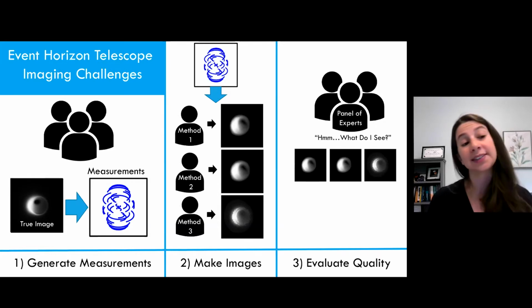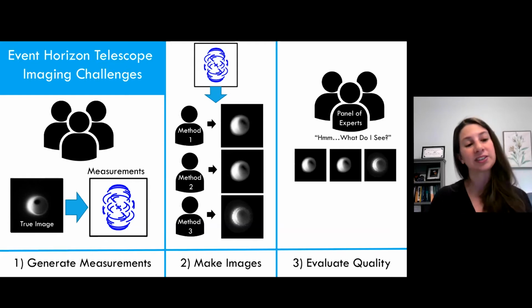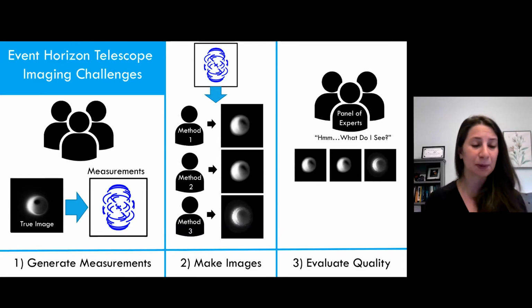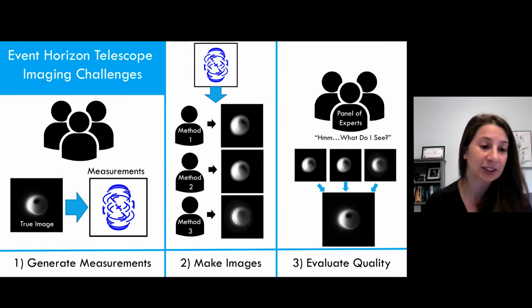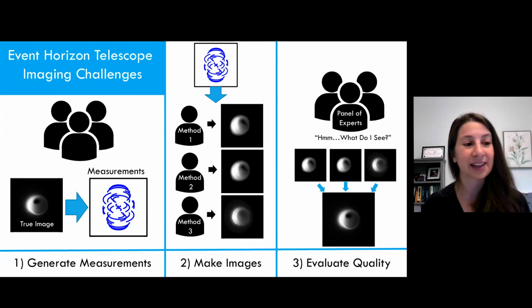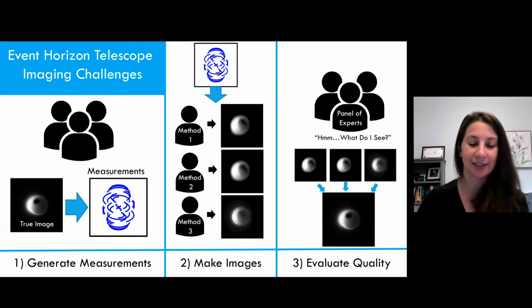And this was essentially what was going to have to happen when we dealt with our real black hole data, because we didn't know what the true source was going to look like. So we'd have to take our reconstructions and try to come up with scientific conclusions from them. But unlike in the real data case, because the data here is simulated, we could evaluate how accurately the reconstructed images match the true image. So I want to show you a few examples of things we saw in these imaging challenges to show how they informed how we went about actually imaging with M87 data.